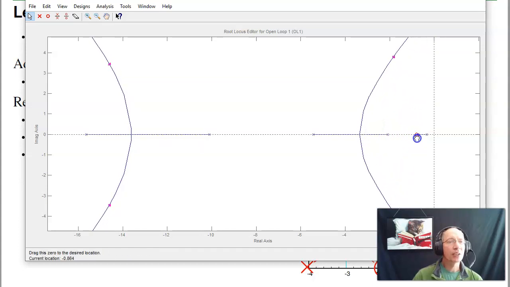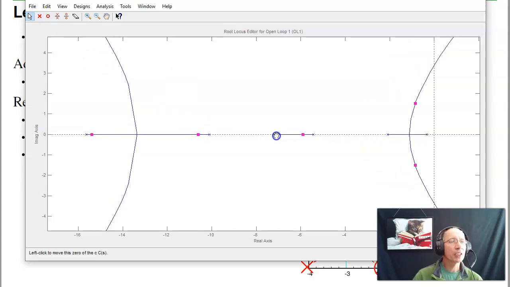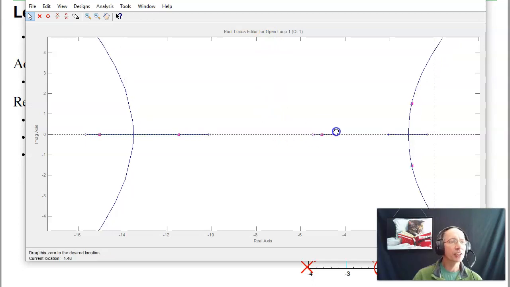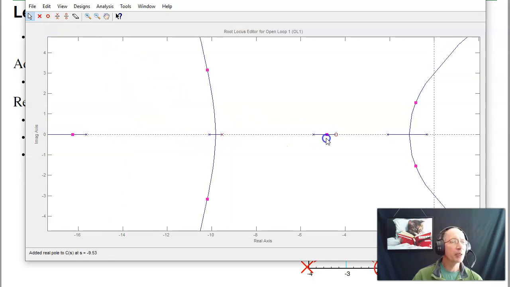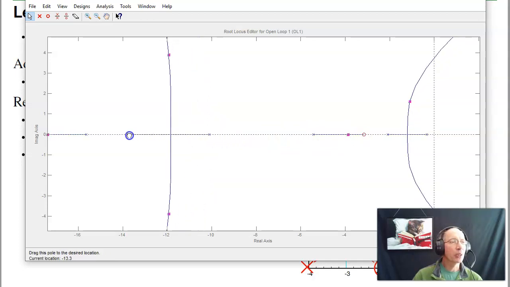The challenge, though, is where does the 0 go? In addition, if I add a 0, I have to add a pole. A 0 is a differentiator. A differentiation without anything else just causes noise. So if I add a 0, say I want to put a 0 here, I really also have to add a pole. And typically what you do is put the 0 to the right to cancel the pole. Put the pole out of harm's way, like 3 to 10 times further left. This pole is bad. It is repelling the root locus, but stick it 3 to 10 times further out, and the effect on this part of the root locus isn't that large. It's too far away.